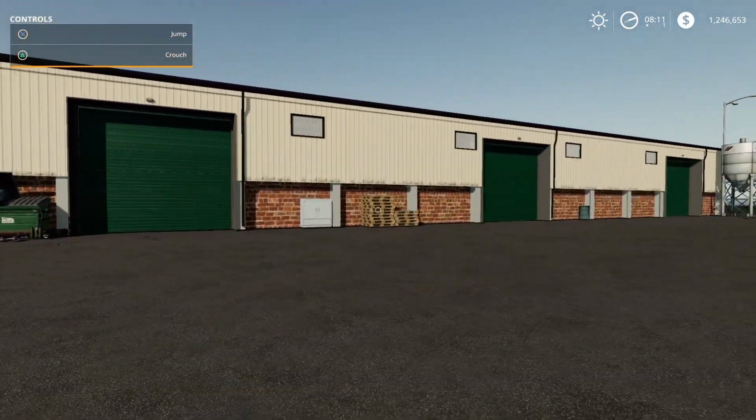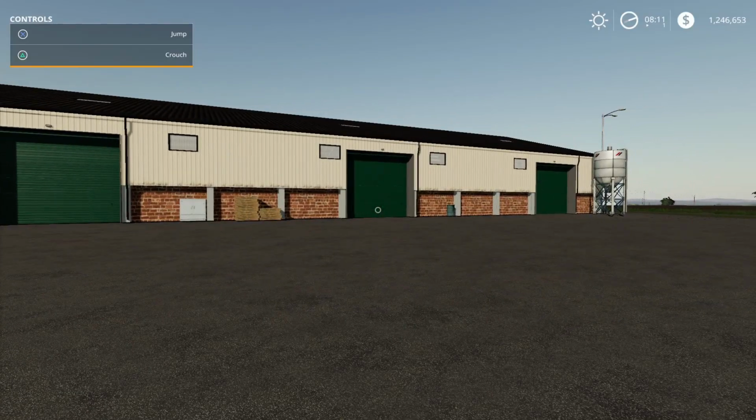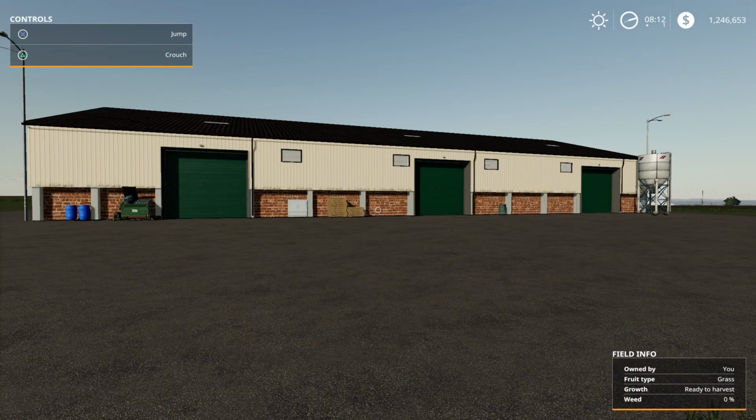Well, this is going to be your large shed and or large storage barn. And this is going to hold medium to large size equipment pretty easily. It's actually going to be 11.84 megabytes for a download. So this is going to cost you $200,000 to put on your farm. And it's going to be $50 a day for upkeep.